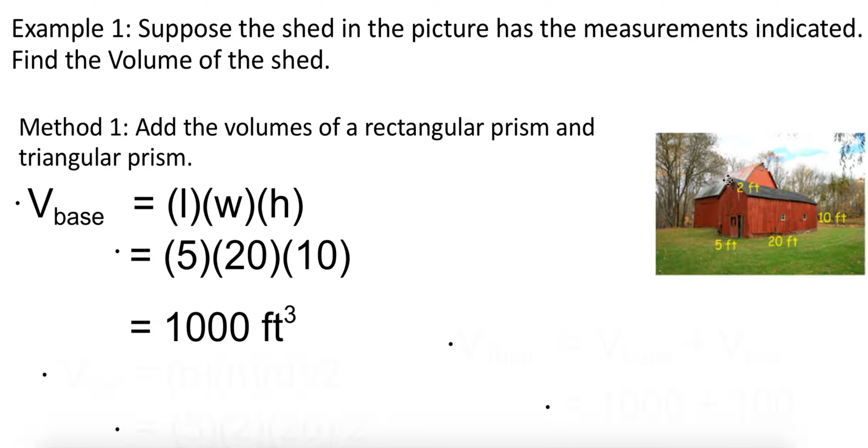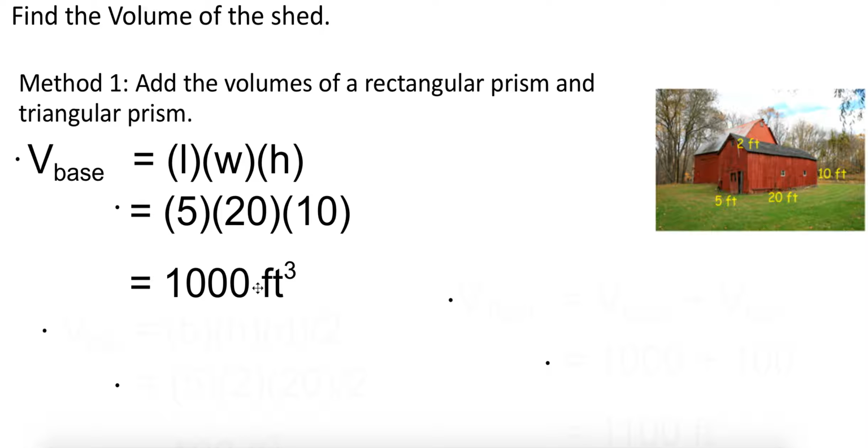Now when we're looking at the top, we're assuming that that 2 is measuring the height here, not the hypotenuse. If it gave you the hypotenuse, then you'd have to make a right angle triangle, say that it's 2.5 on the bottom because we're cutting the 5 in half. So we would cut that in half and it would be 2.5 by 2. We'd have to use a squared plus b squared equals c squared to find the other part. But let's just assume that the 2 is the height.